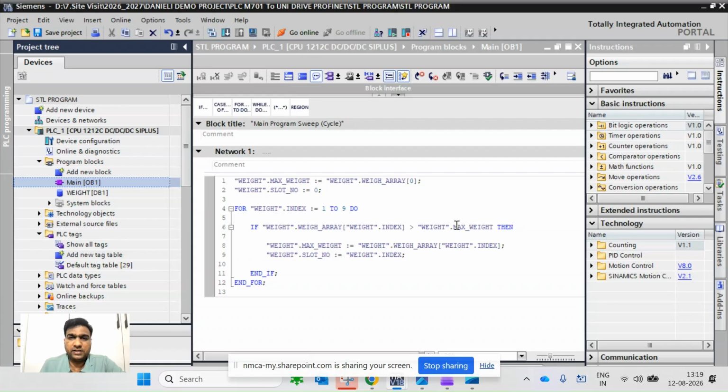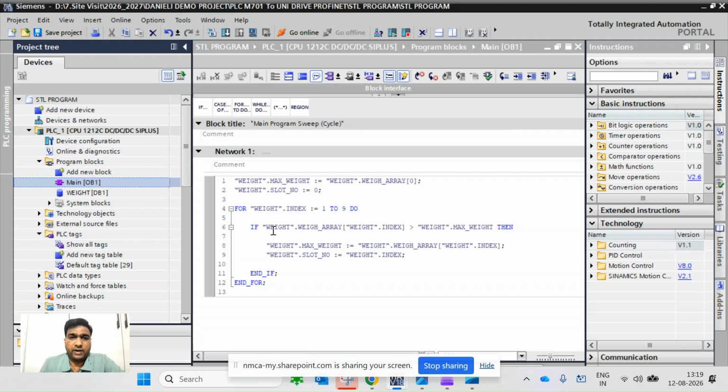For example, here is 10, and here is 1. The value is 0, so the value is not greater than. So what will happen? This can again, this can again.